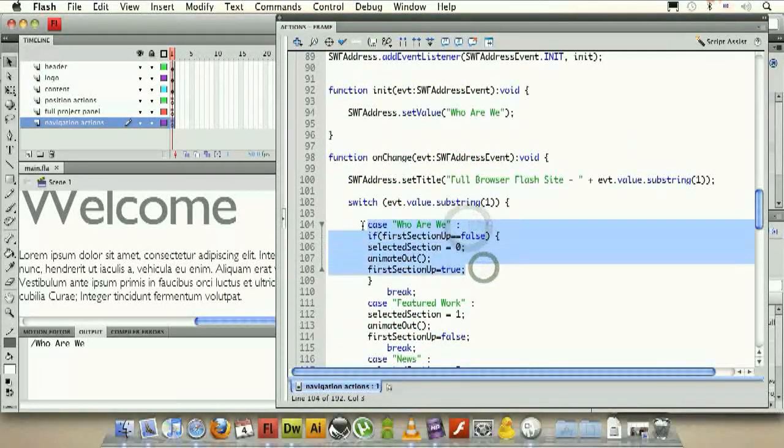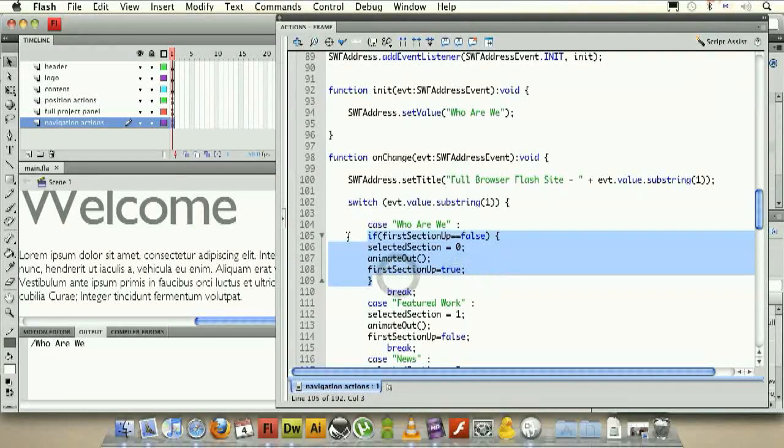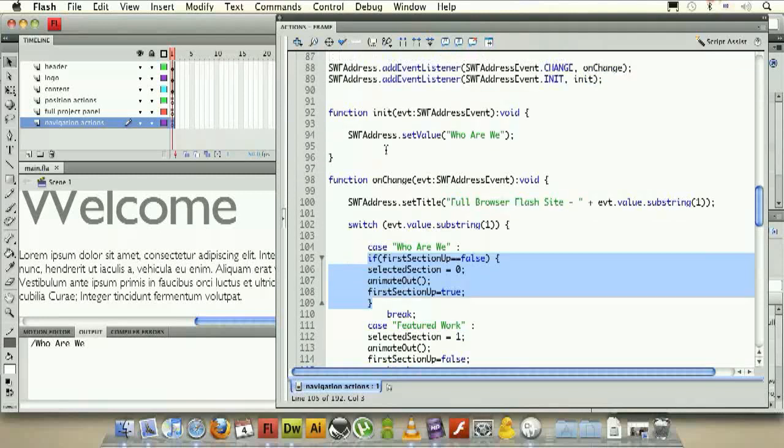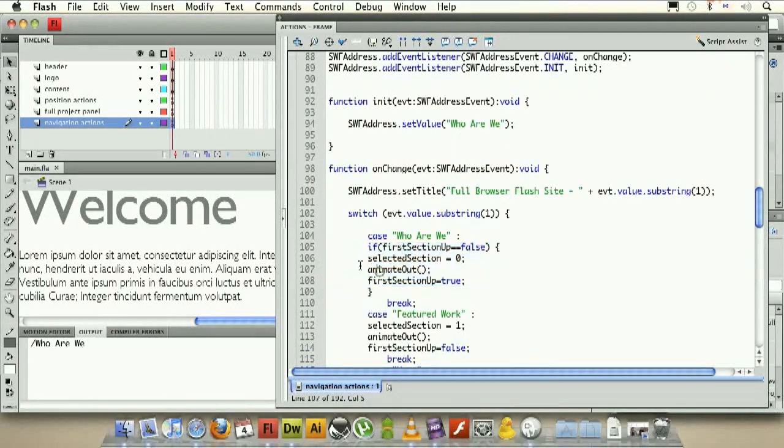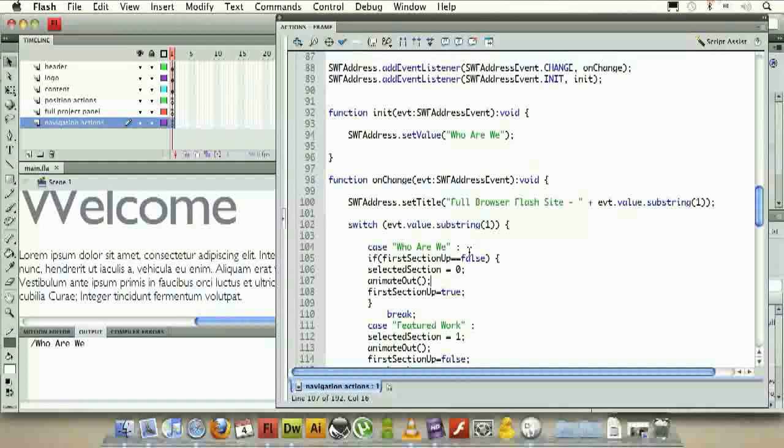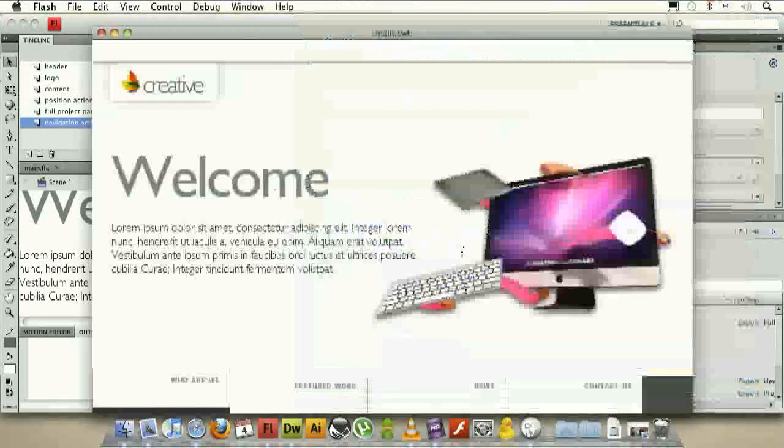Okay, so you do have to check for first section up, especially for the actual first section of the website, because otherwise if you by default set the address to who are we, that's going to run and animate the first section as if it was not there, and that could cause you problems. But otherwise, as far as SWFAddress goes, this would be it. But we want one more thing.